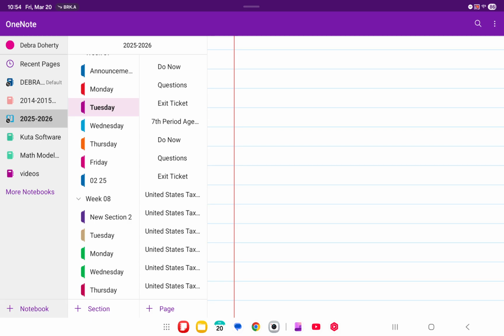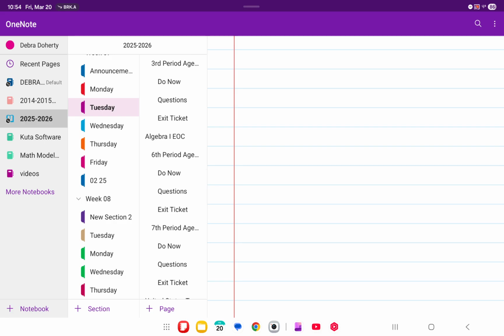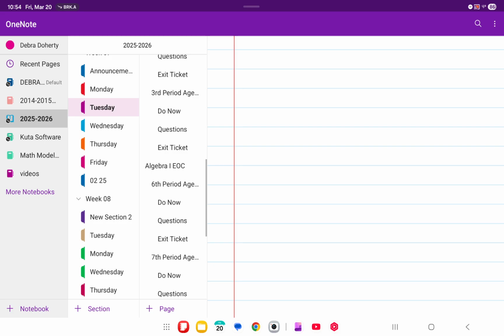That's how I got all these ones that said United States taxes in the United States, notes and keys, and other things like that. The reason that I do a separate single one for each class is because you never know what will stop a class. You may have a fire alarm. You may have a meeting, like for instance, my 3rd period class, algebraic reasoning. There are senior meetings that happen.